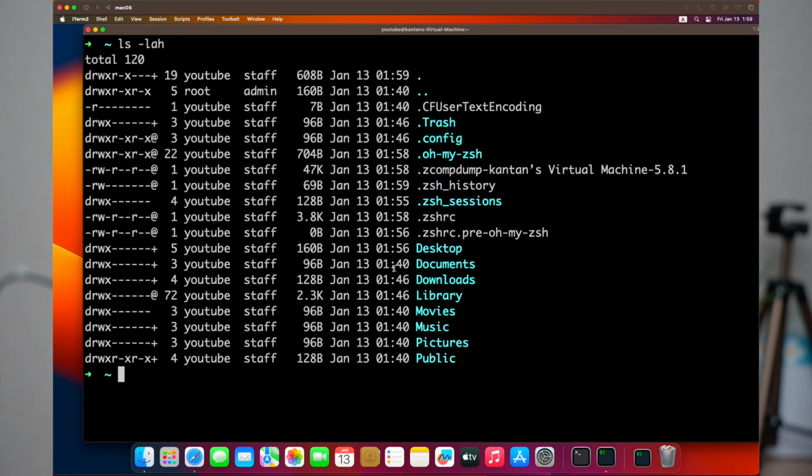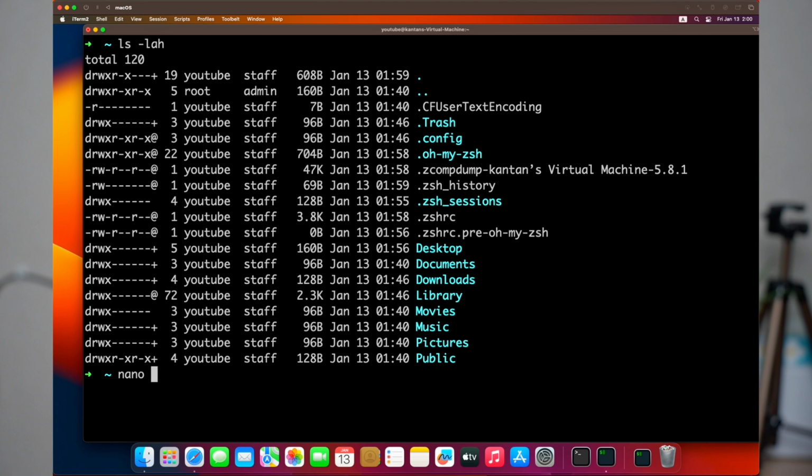So this ZSHRC file, I think when we installed oh my ZSH, this file was created by oh my ZSH. So it probably overwrote our empty file. So maybe there's some configuration in here now. Let's open the file and see. Throughout this video, whenever I'm opening and editing a file, I'm going to use Vim because it's what I'm most comfortable with, but I'm pretty sure Nano comes configured with macOS as well.